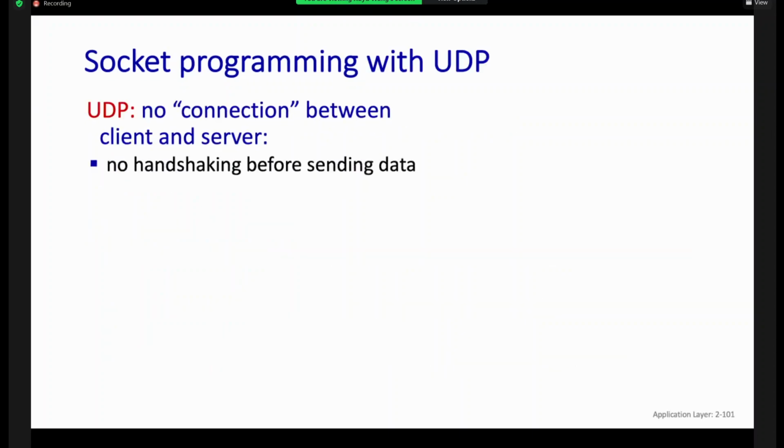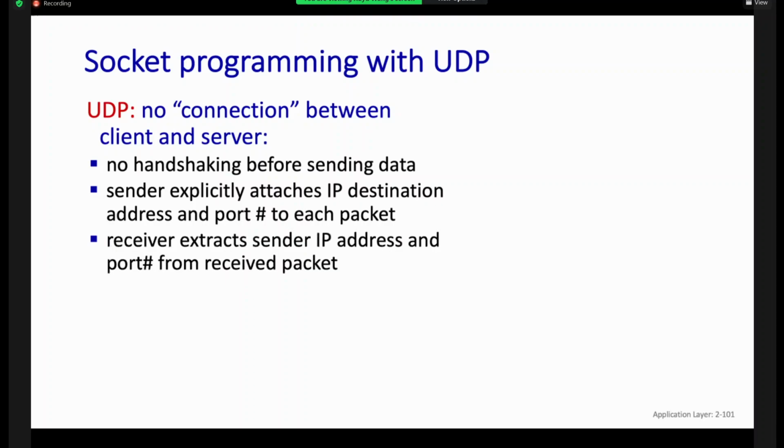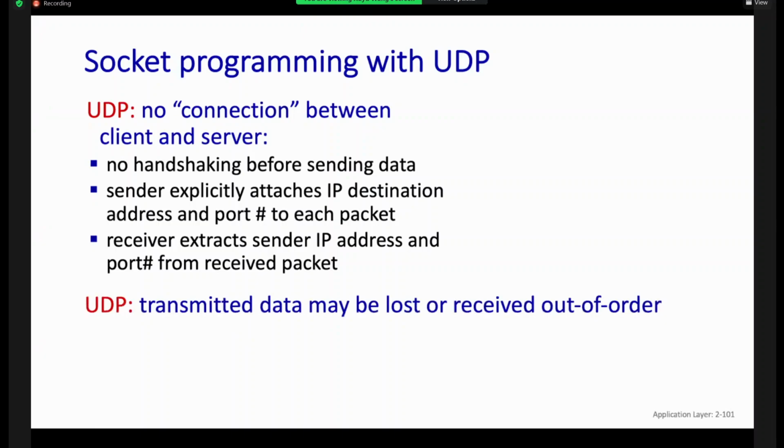Let's check the two different architectures in the transport layer. If we consider UDP, this is simple. There is no connection between client and server, so it just sends data as fast as possible. In this case, the sender needs to attach the destination IP address and port number to the packet. The receiver gets the IP address and port number from the received packet, and then receives that data.